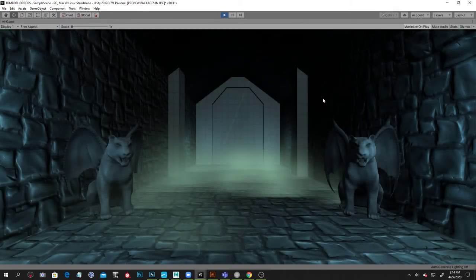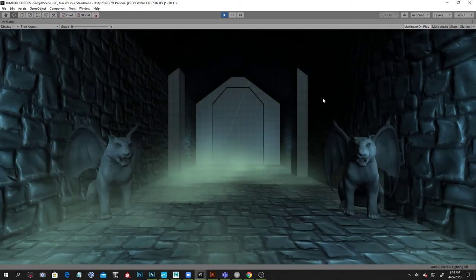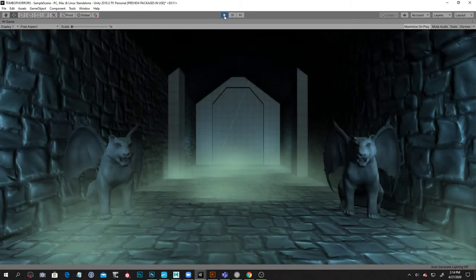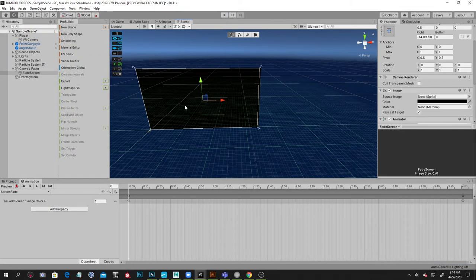There we go. All right, we got our nice fade. It's probably going to loop though. There you go. See? Now it keeps looping. All right. Now there's a couple things you could do with this. You could animate two blocks that move up and down, like the eyes are opening. That works too. I think a simple fade's just fine.